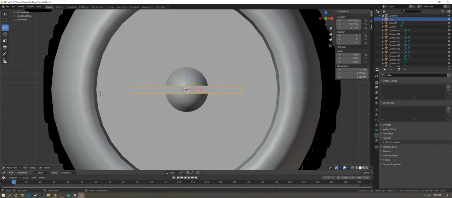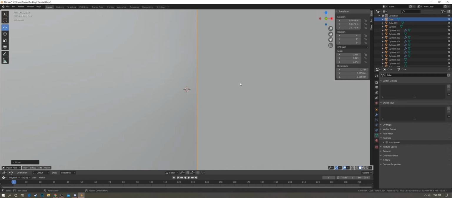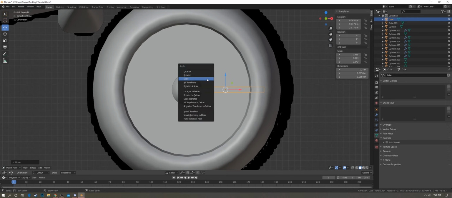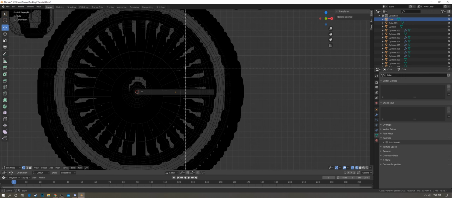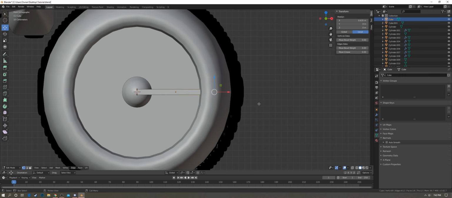I guess you could just do the entire diameter, but I'm going to use it this way in this case. Now we have to count how many fan blades there are, and then we can do a quick math calculation here in just a sec.